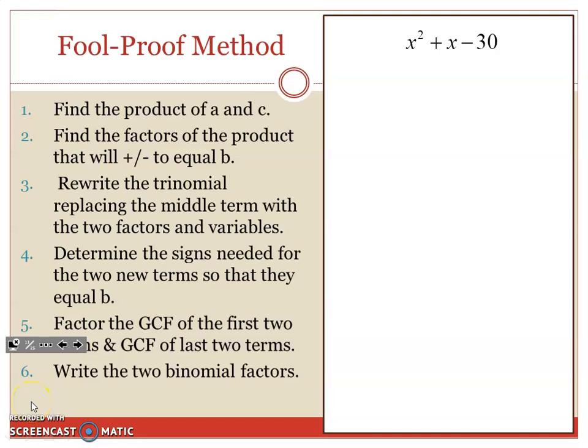Okay, so we're going to go over factoring trinomials, and these are just your basic trinomials here, x squared plus x minus 30. This should be pretty familiar to you guys. When I'm referring to a lot of these here, I'll refer to a, b, and c as we're going through. Where are the a, b, and c coming from? Well, it comes from our general form, which is ax squared plus bx plus c. So that's where I'm getting those letters from.